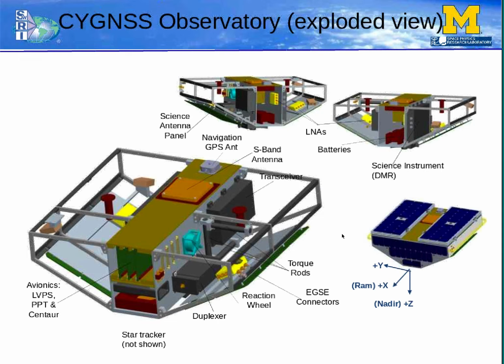This is what the satellite looks like, just in case there are any engineers and techies in the audience. This is the instrument right there. It's about this big, draws about 10 watts, and tracks 4 channels. Initially we were planning on doing Cygnus with a 3U CubeSat, but it turns out we couldn't. The middle here is more or less a 3U CubeSat, so this isn't that big. You could pretty much hold the whole satellite in your arms if you were strong enough. It's just slightly bigger than a 3U CubeSat.